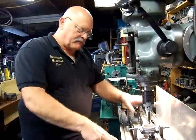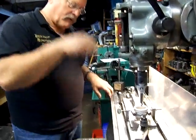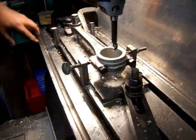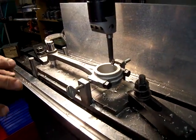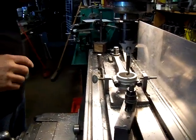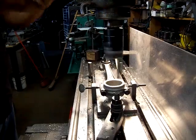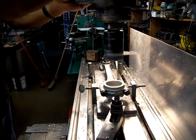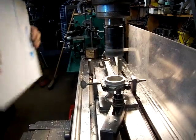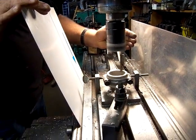What we have here is a fixture I put together to hold the rods parallel so we can bore the IDs on the caps and the rods. They've all been babbitted, and we'll make a cut — it's a little bit small right now because we want to sneak up on the dimension. We need a thousandth and a half per side for oil clearance. This is how it's done for boring the IDs on the rods.